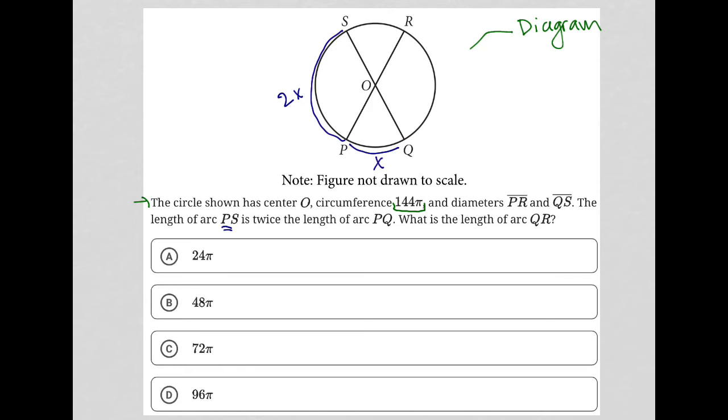Okay, and I would know that the length of QR is the exact same as the length of PS. So this is also going to be 2X. And RS will be the same as PQ, so this is also going to be X. So I can really do this multiple ways. In essence, I've labeled every part of this circle, which means I could just compare it to the entire circumference and say, well, I have an X and a 2X, that's 3X when I add it together, plus X, that's 4X, plus another 2X, that's 6X. I could say, I have 6X is equal to the 144π.